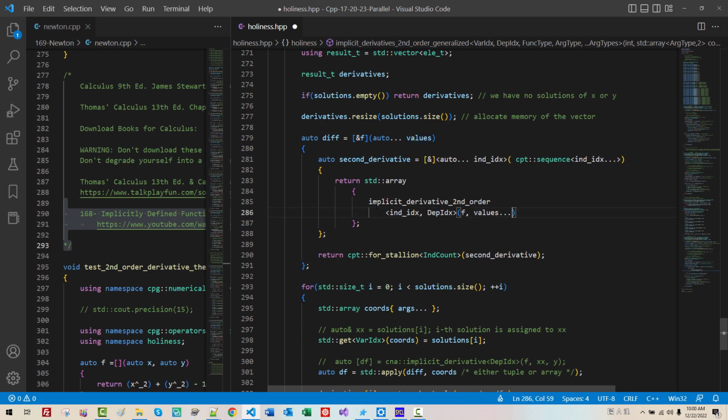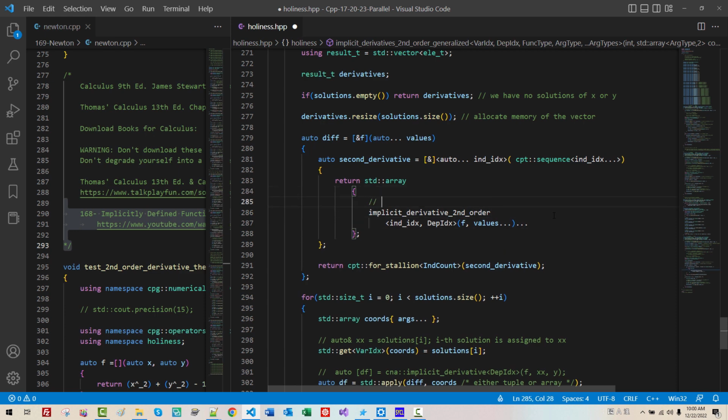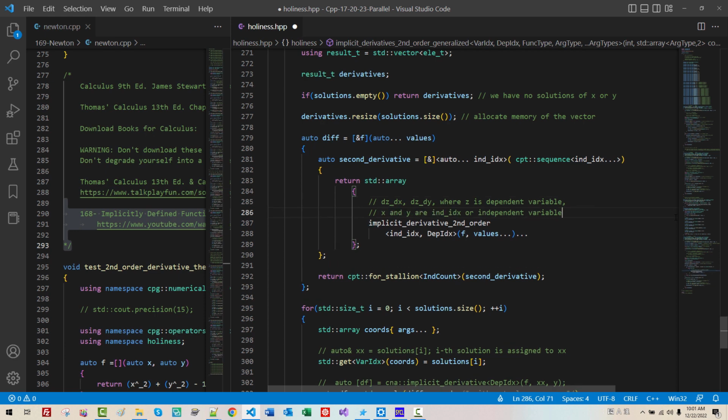Please understand, this is one function call. The independent variable index is a parameter pack. The pack, the independent index parameter pack, should be expanded. Basically, we are computing dz over dx, dz over dy, where z is the dependent variable, x and y are independent variables.